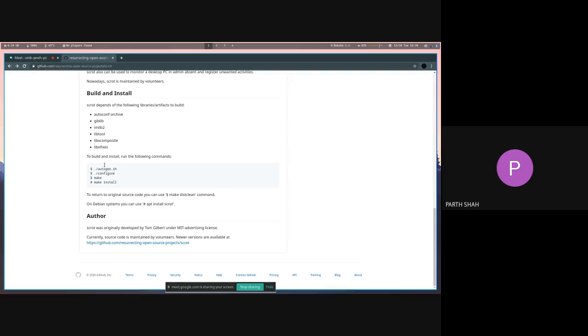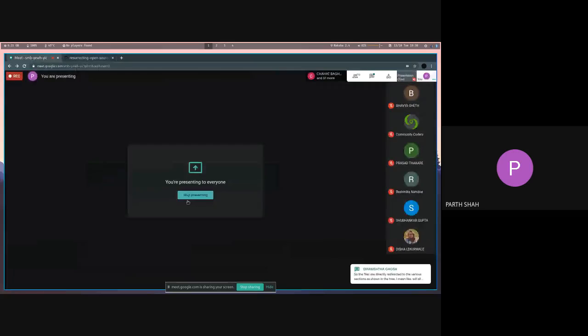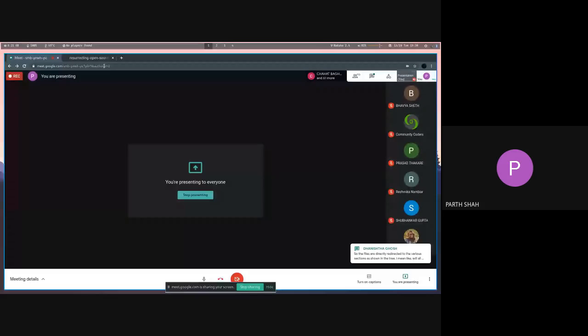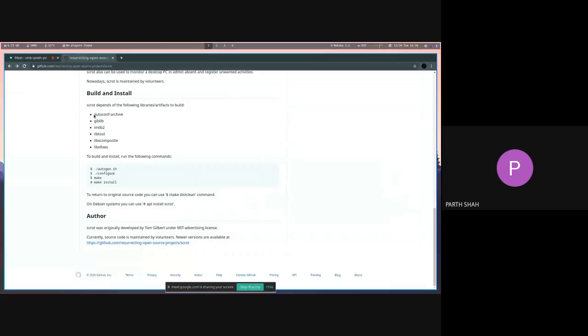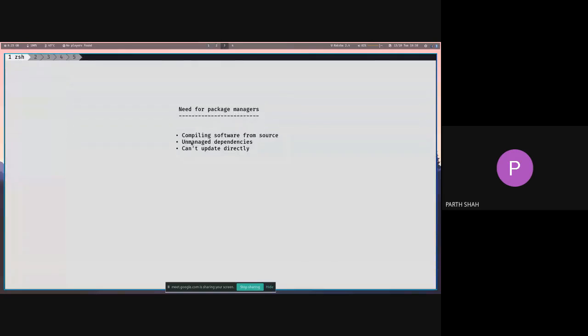And you need to install these dependencies manually on your own. You need to install each dependency, and only then will you be able to compile this program. That is a very tedious job. So you have to manage the dependencies yourself, compile the program from the source code, and if an update comes, you need to recompile the package.